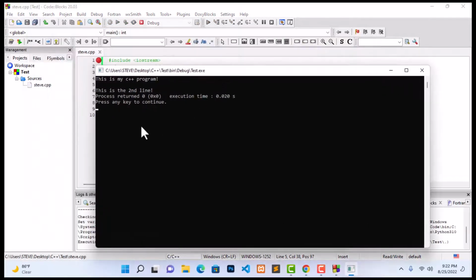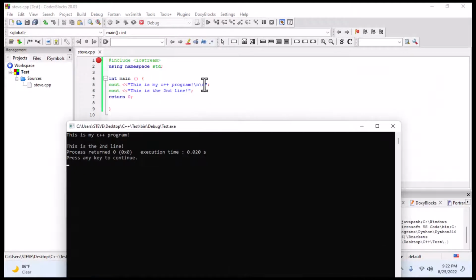As you can see, now there is a space between these two because I have added another new line. Okay, so if you don't want that, you can just remove it. So you can print as much as you need in this cout. Whatever message you want to print out, you can do that.